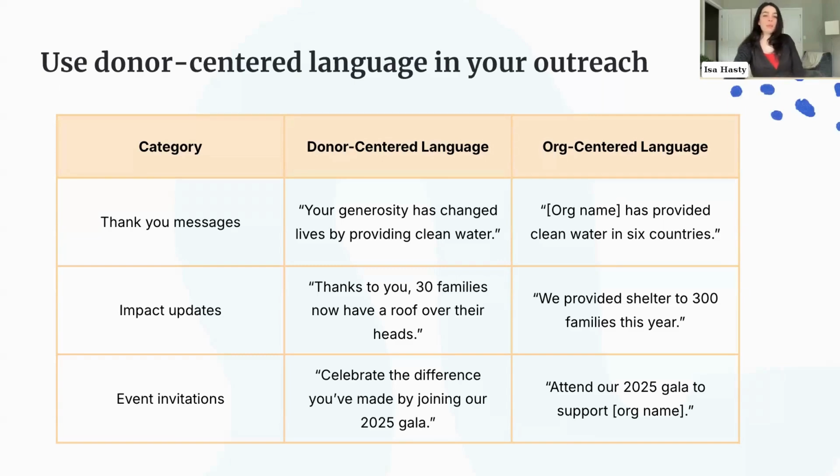Cool. So yeah, just keep that top of mind as you're developing language for all of your marketing materials, right? You just want to make sure you're always thinking about the recipient of this: what do I want them to feel, and how can I tap into that in the language that I'm using? "You are helping more kids thrive in 2025."